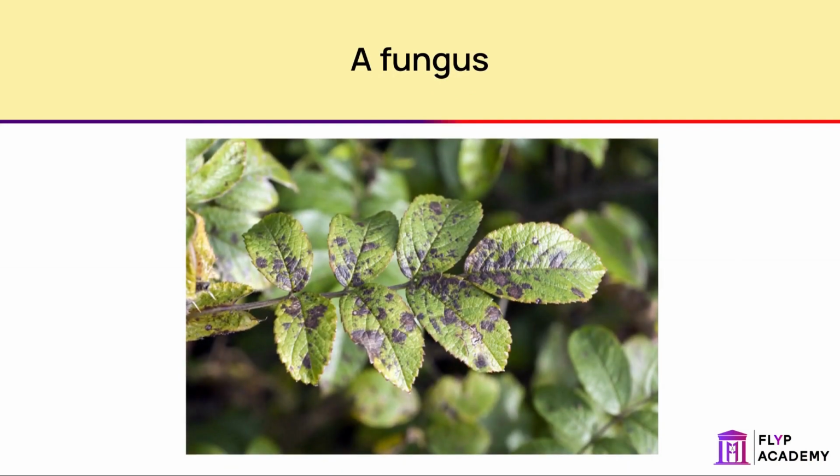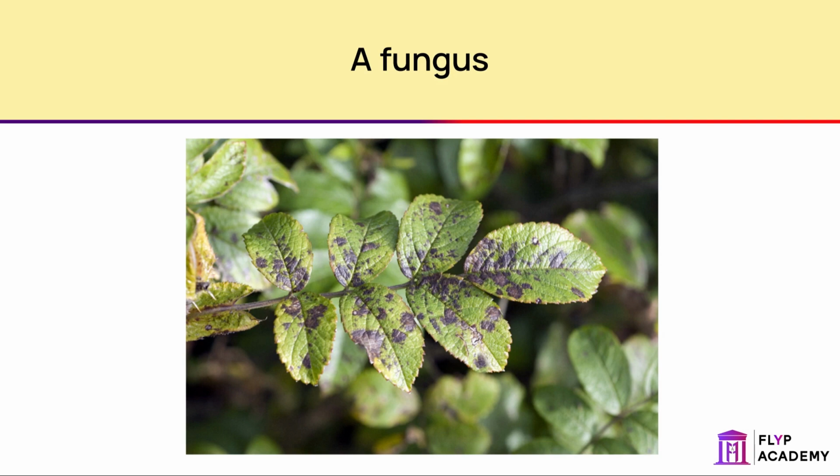A fungus is a single-celled eukaryotic microorganism. They have cell walls made out of chitin, which makes them different to plant cells. Fungi produce spores, which can be carried in the air. Direct contact with an infected organism and indirect contact with things they have touched can cause fungal diseases to spread. Examples of fungal diseases include ringworm and athlete's foot.